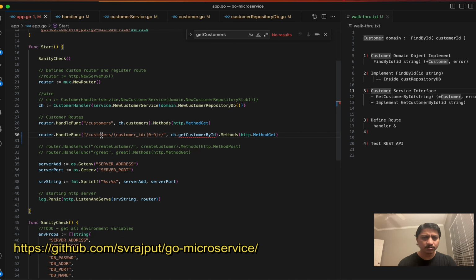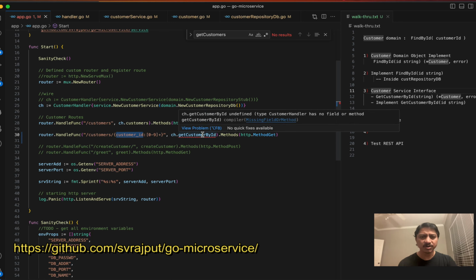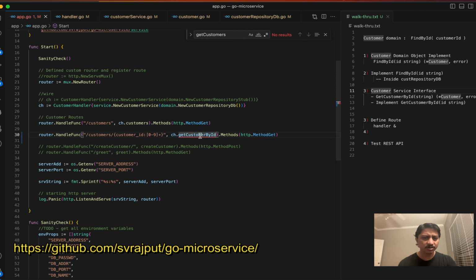We have seen earlier in the previous videos how we take the customer ID as a part of URL, and then we have added the validation here to ensure that the value of a customer ID should always be numeric. And then we are calling the get customer by ID here.